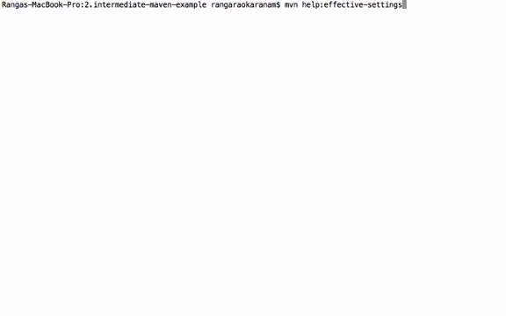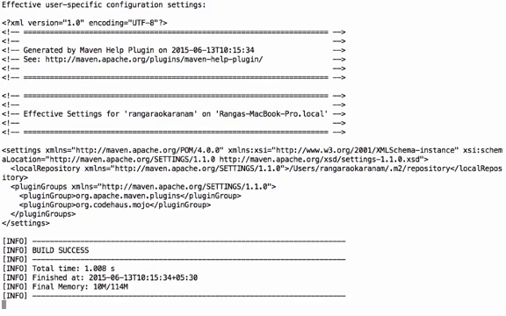The next command we would be looking at is mvn help:effective-settings. When you are using Maven, you would want to find out about your local settings. Where is my local repository? Where is the local repository where my Maven files are temporarily stored? That's the mvn help:effective-settings. So it shows the settings which are used by Maven in your system. So you can see that my Maven repository is at users rangarao.karnam .m2/repository. So this is where my local Maven repository is.